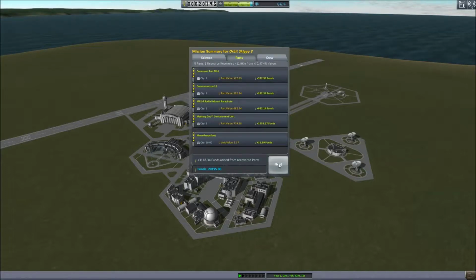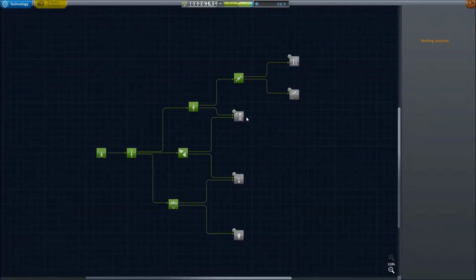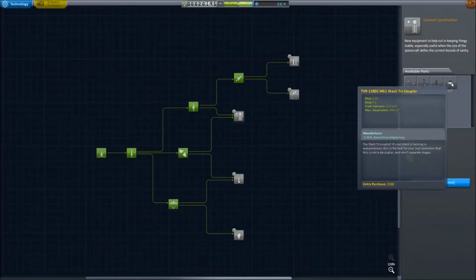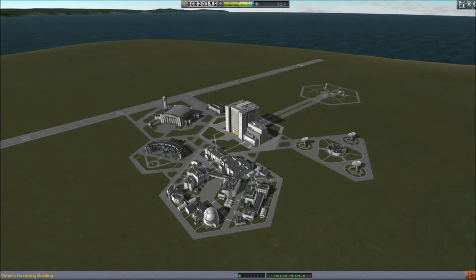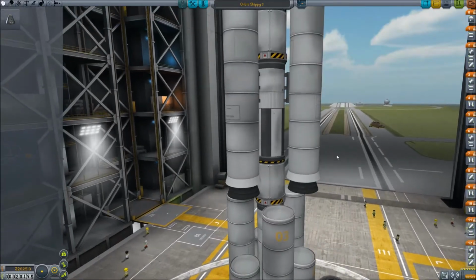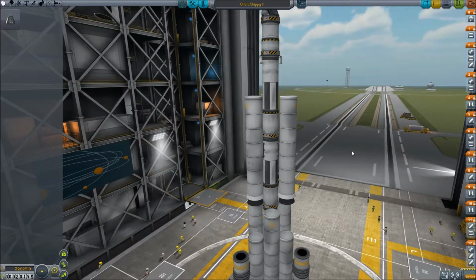Okay, well, I've got some funds. All right. Yeah, I need the stack tricoupler. There's just no way around it. I need the stack tricoupler. Okay, so, take four.